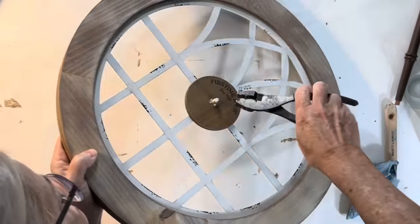To fill in the screw holes, I applied some painter's tape on the back side of the metal grid, and then filled in the holes with wood putty from the front side. While the putty dried, I applied antiquing wax to add some color back to the wood. Once the putty was dry, I sanded it smooth and painted the metal grid with black chalk paint.